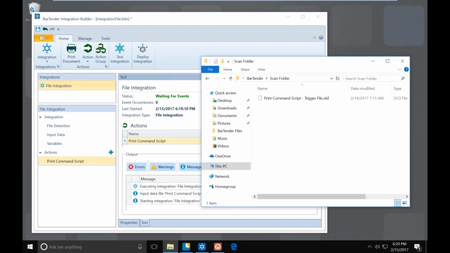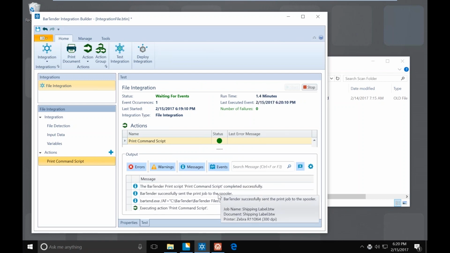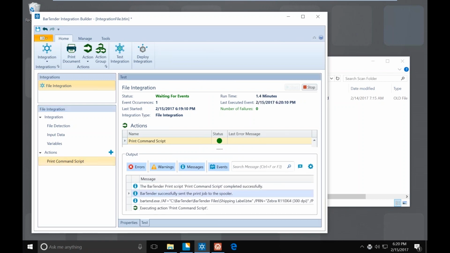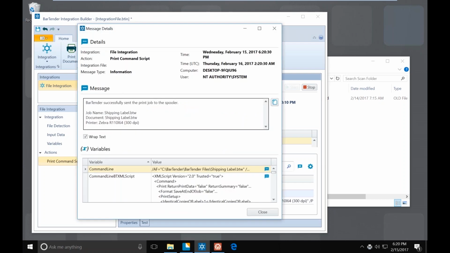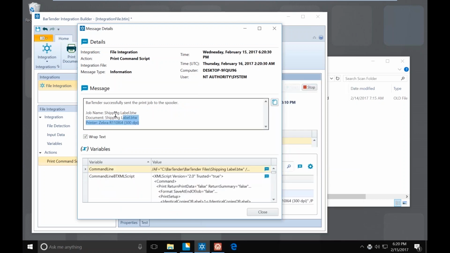I pasted it into my directory. It renamed it as .old, not .failed, so that's great. If we look through the messages, here we can see all the events that are occurring, and we get a successful print. Now one big thing to note is if you do happen to make a mistake or get an error message, you can double click on any of these events, drill into it, and then you have all the information, all the variables of that job, and also your general message. So if we did something wrong, we would be able to diagnose the problem from the screen here.